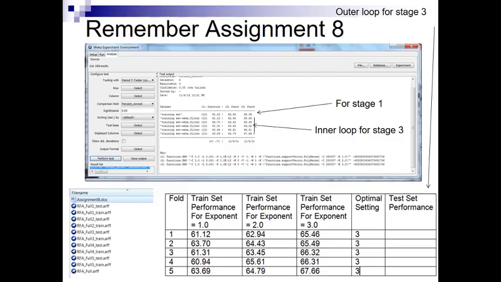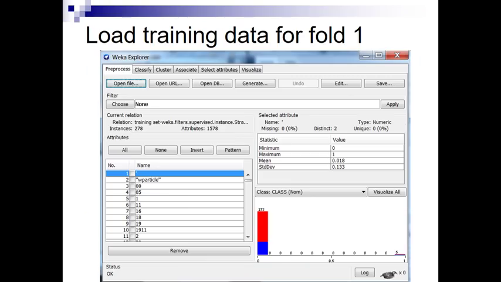Either way is valid. And actually this way that the experimenter does it is an even better estimate of which one is best. So we've got what amounts to the top part of the table in the first 3 columns. Then next to that we have which setting would you pick based on the inner loop, and you can see on every fold we picked setting 3.